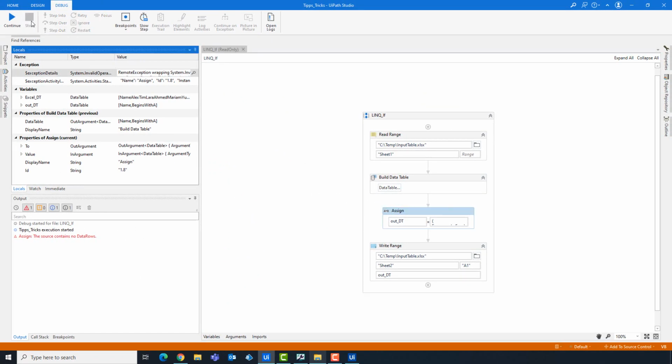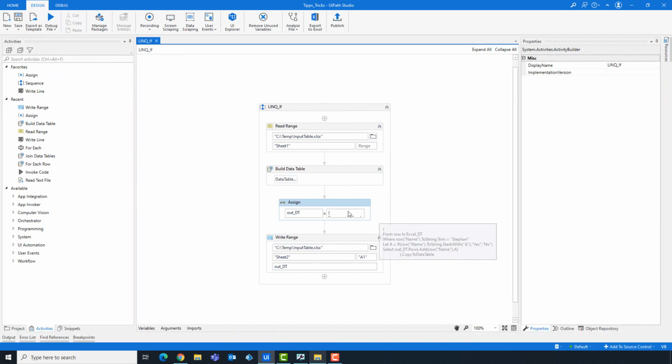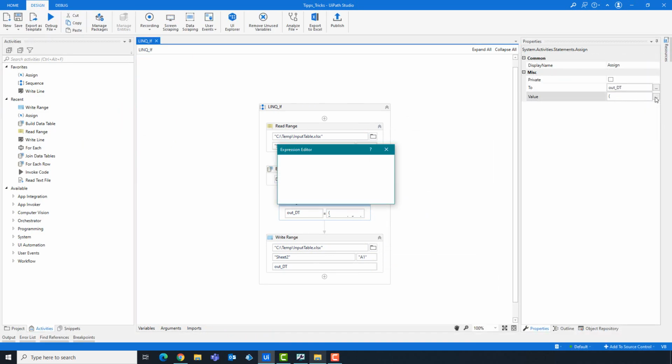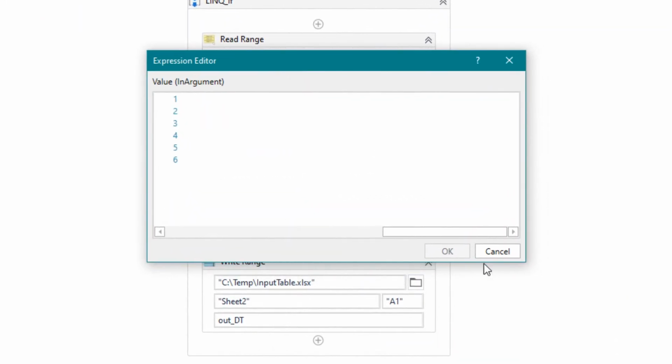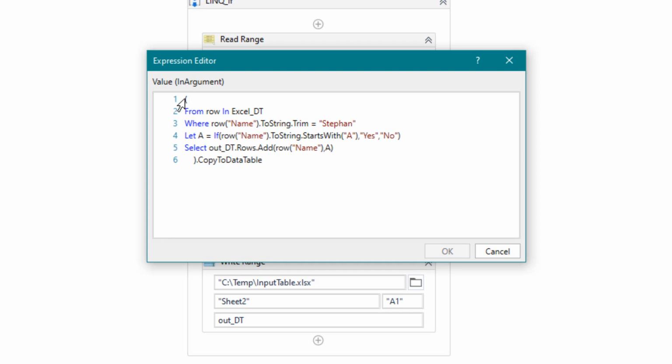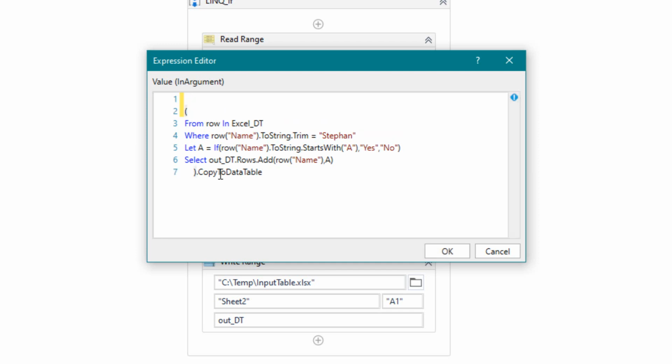I will show you now how to fix this issue with if condition. I will add an if condition at the beginning of the query.